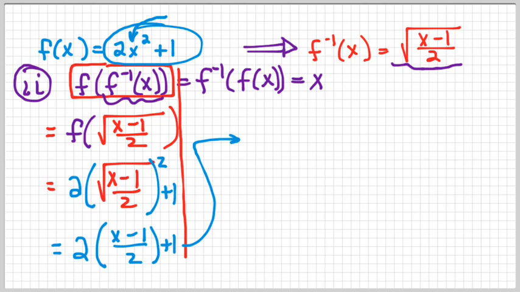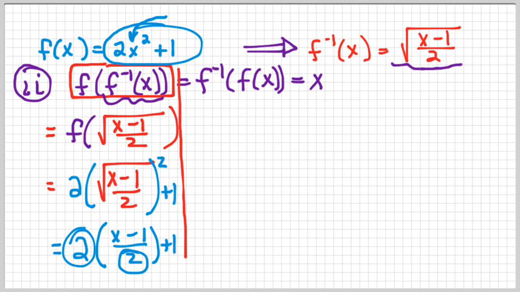Next, you can see this 2 is in the numerator. It will cancel that 2 in the denominator. And that simplifies to just x, minus 1, plus the 1 that's on the outside, and that's going to equal just an x. So I've proven that left-hand side, f of the inverse of f of x, is equal to x. Okay, I cut some stuff, and now let's do that middle statement.